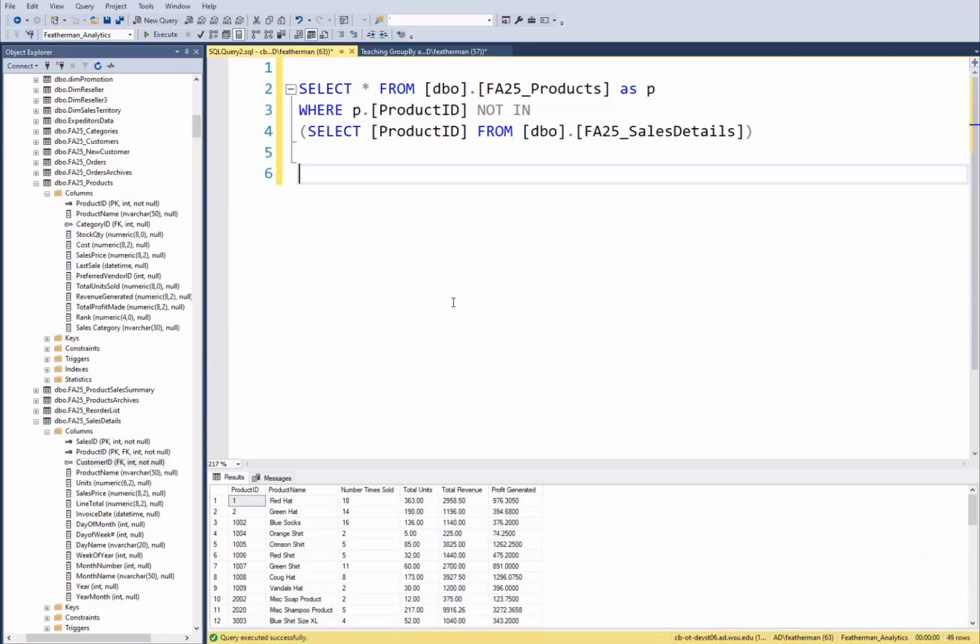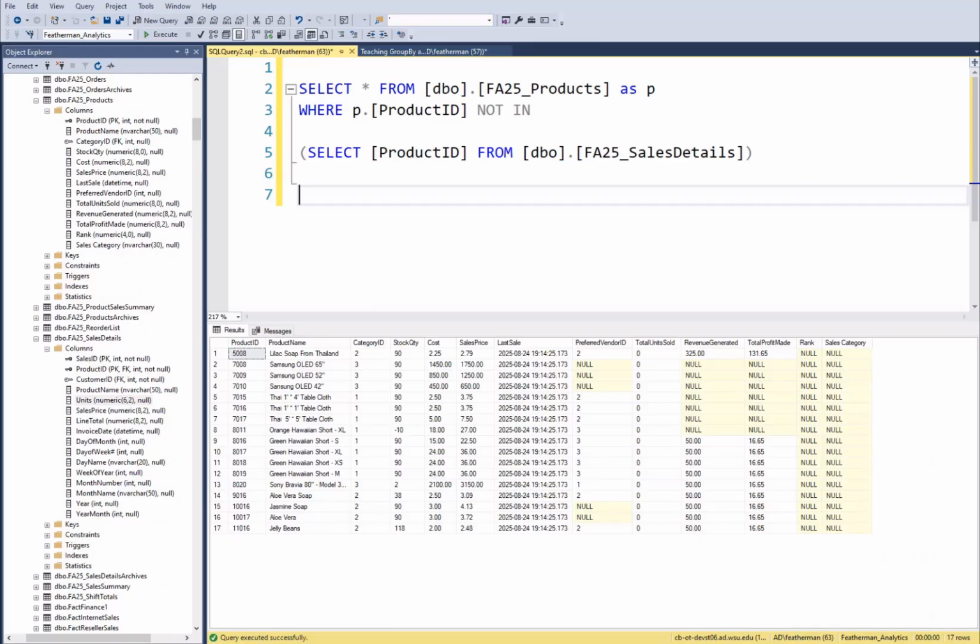Well, I was trying to figure another way to get the list of products that weren't sold yet. And this is one thing I came up with. Well, here's a way to get the products that haven't sold anything yet without using a join. So this is a little advanced, and you'll see it again another day, but might as well finish what we started.